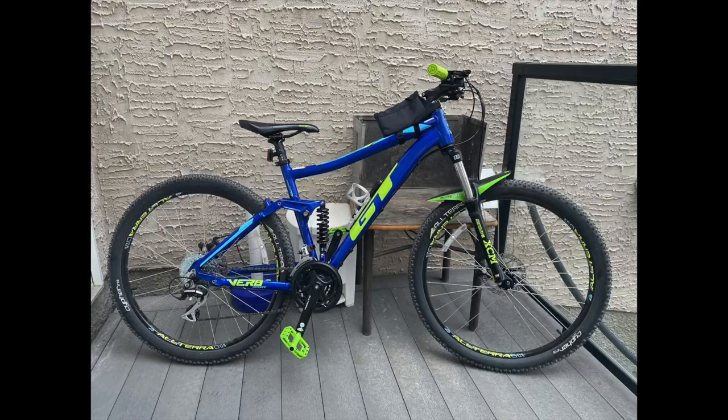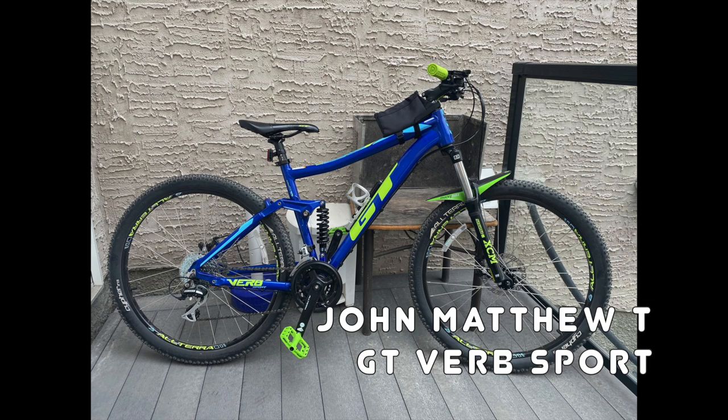Next fella we got is John Matthew T. Now, this is his 2020 GT Verb Sport full suspension. I figured it's been a little while since we had a full suspension. And it's a GT. This is a bike that I was wanting to get. It's just they don't carry it at Dick's, and we didn't think it would be all that great. Is it in America at all? Do they sell it in America? They sell it in America. Yeah, you can get it on Dick's site, but you just can't get it in store.